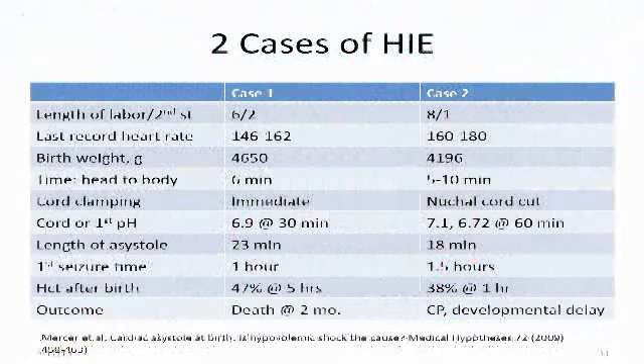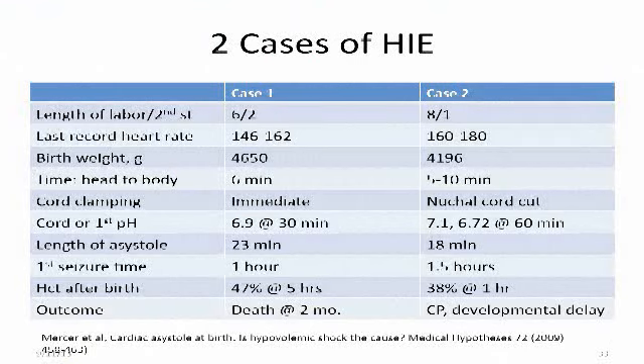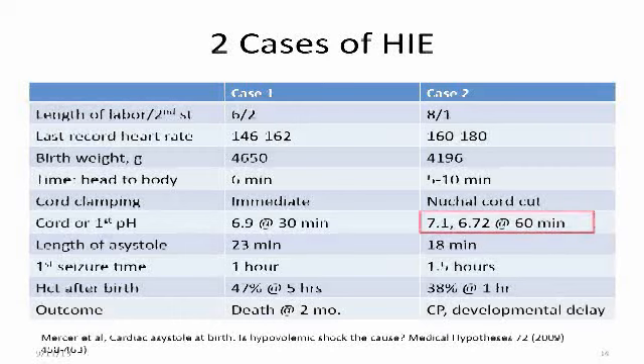In my career, I've done about 25 expert witness cases for both sides. Case two is one of those cases. Case one was sent to me by an obstetrician shortly after we published our first paper on delayed cord clamping, and he said to me, 'I wish I had never cut that baby's cord.' The labors were not abnormal. These babies both had heart rates recorded just before the monitor was removed as they were getting ready for delivery and thought they might have to do suprapubic pressure. Both babies were also turning their heads at that time. They were large babies, they both had some shoulder dystocia. The head-to-body time was six to ten minutes; in my case it was not recorded. The cord was clamped immediately in one, and in my case there was a nuchal cord which was cut before the baby was delivered.